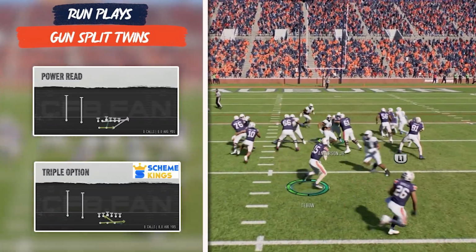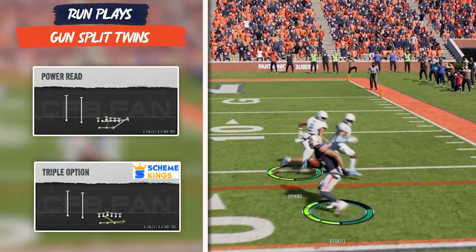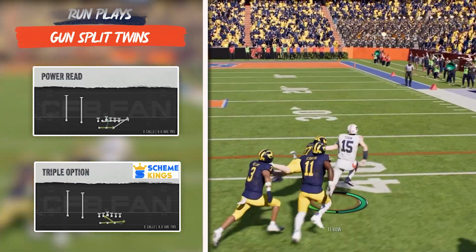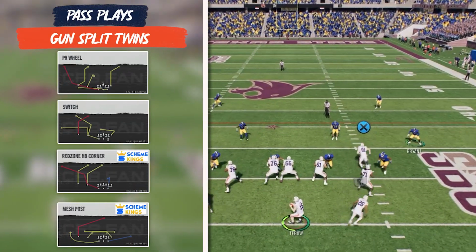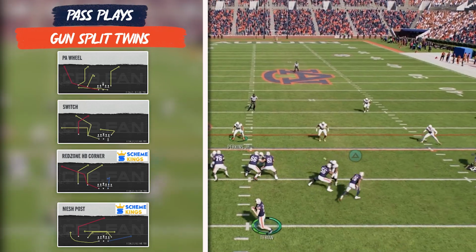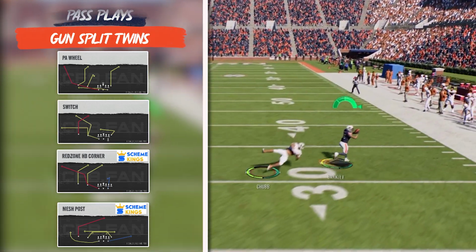Having the two running backs alongside the QB opens up a ton of options in the run game, and it is going to include a ton of triple and speed options where Cam can be super dynamic. Then while the split receivers and tight end give us a ton of flexibility in both the short and deep passing game and really allow us to attack all levels of the field through the air.